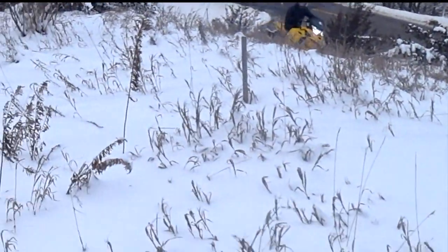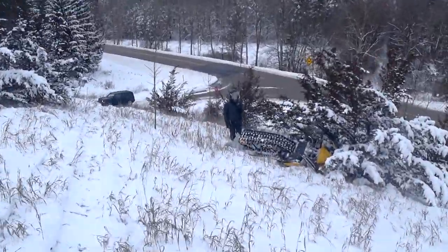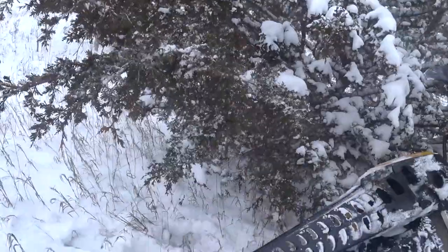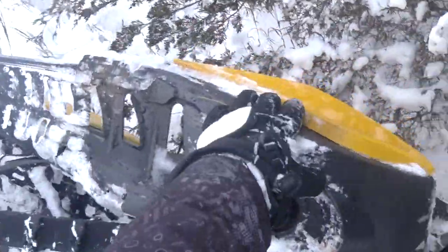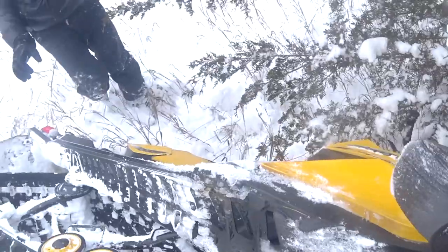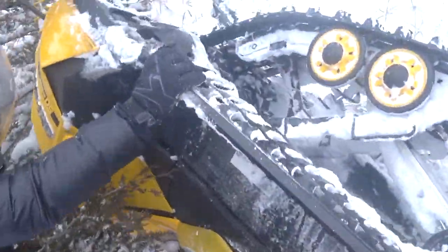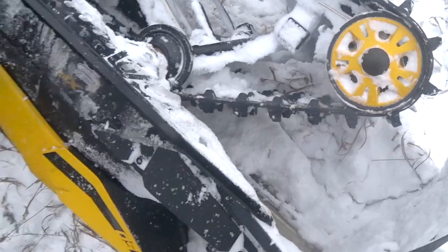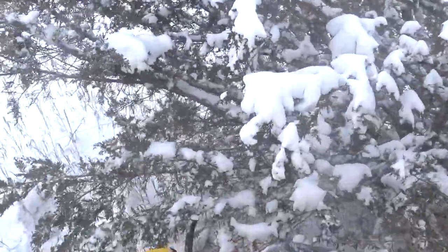Good girl, keep going! Oh, she rolled it good. We just keep rolling. We'll just flip it right over. Can we get it this way? Can you kill the switch? Okay, if you lift on the handlebar, and I'll go like this. Maybe we can't. Problem is the trees are in the way — we're gonna go right over.